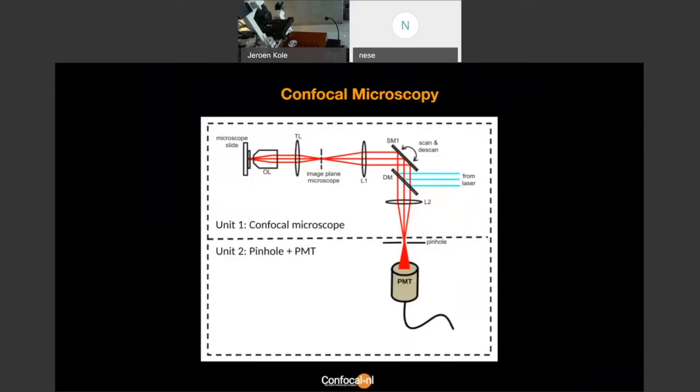So first, a brief introduction into confocal microscopy, because this is essential that we need to know before we start talking about Rescan microscopy. So in a confocal microscope, you illuminate with a laser, and by using a pair of scanning mirrors, you steer this laser across the sample. Then fluorescence is returning, this light is de-scanned by the same mirror, and passed through the dichroic mirror, and passed through the pinhole, which takes care of the optical section. You will detect it with the PMT. And based upon the position of the mirror, you assign a pixel value in your image. And this way, you build up the image from left to right and from top to bottom.